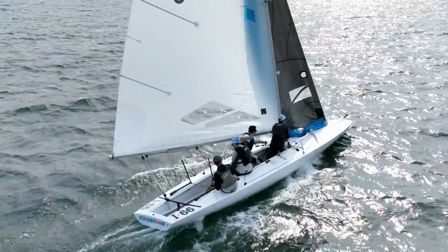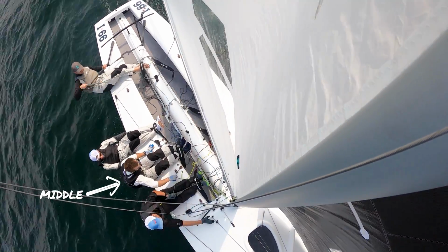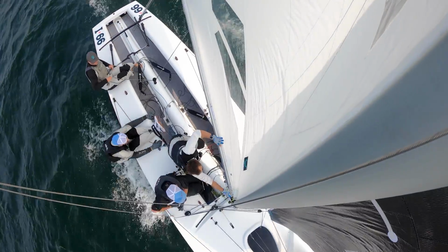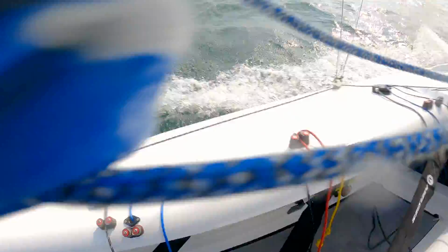So that brings us to the next person in the boat, the middle person. As you bear away around the mark and the skipper counts down the set, the middle person will jump into the middle of the boat, grab the halyard, and hoist as fast as possible.